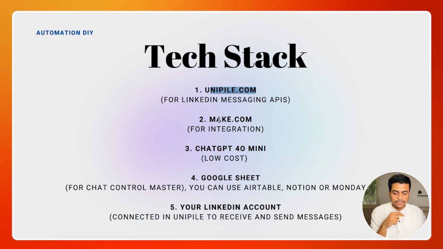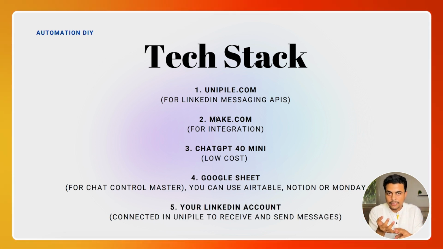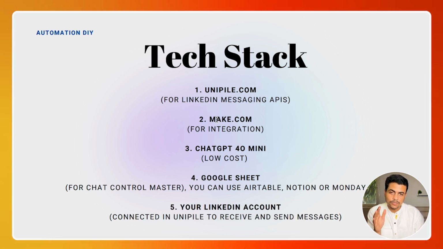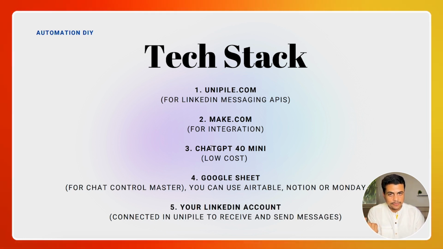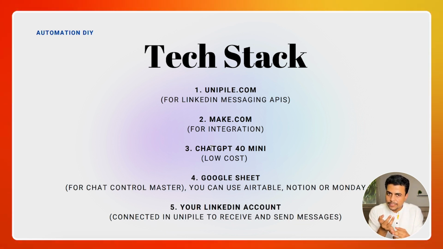So that is one. Second is make.com. We all know we'll have to integrate multiple platforms over here, including ChatGPT, Unipile, our Google Sheet, and so on. So we will need Make as an integration platform. We can use Zapier as well, but Zapier is more costly than Make, so I would prefer to go with Make. Third thing we are going to use is ChatGPT, where we are going to replicate your complete persona and your business details, plus any business goals you have, like booking a meeting, or maybe getting more information about the lead and so on.